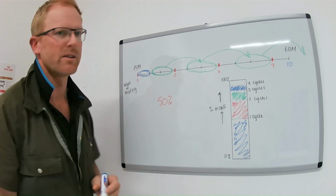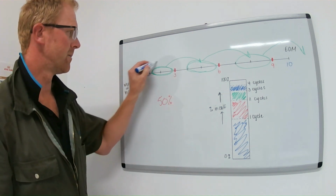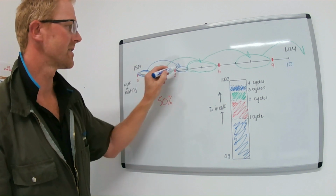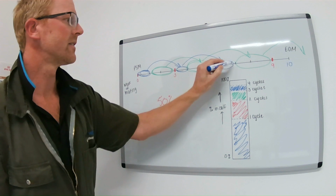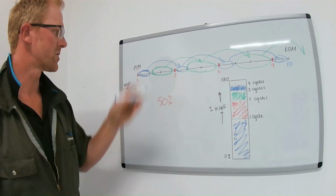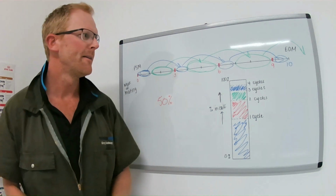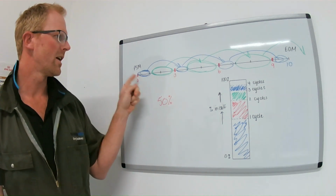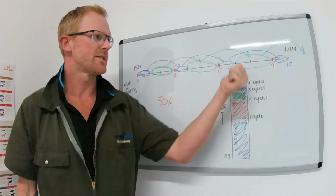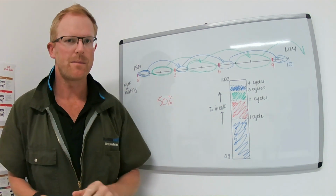In the ideal situation with our 10-week mating here, we would try and get the maximum number of cows mated in the first 7 days of mating. What that does is give them 1 chance to get pregnant there, 2nd chance there, 3rd chance, and 4th chance. So if they're mated in the first week of mating and you're running a 10-week mating, which most people are, ensuring the highest number of cows is mated in the first week means that they'll get 4 chances at getting pregnant, and you'll end up with those single figure empty rates.